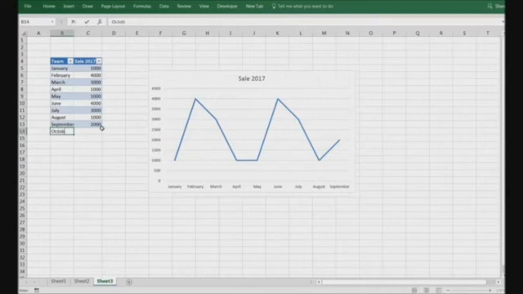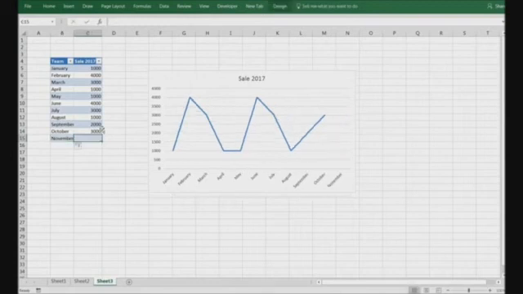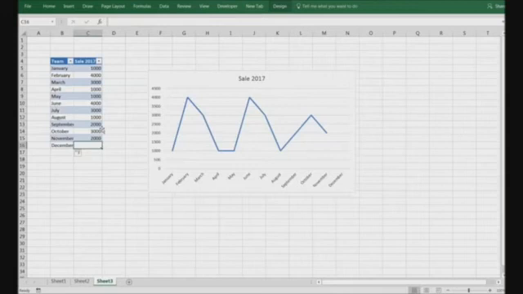And then you have a data table, which will always bring the data to your charts. Let's say, for example, I pull in October now, and October numbers will appear there. You can see November as well, and even December. So this is now a continuous process. You can carry on pulling in the data and it will be continuously reflected in your tables.